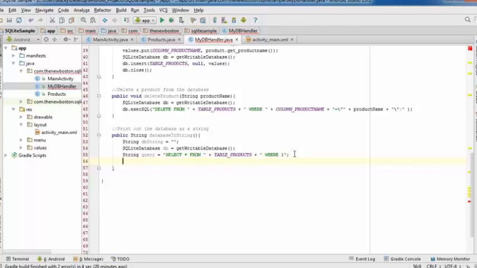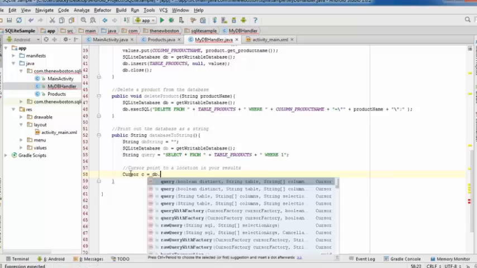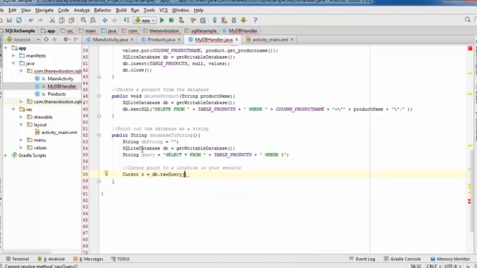Alright, so now that we have a query, again, this tutorial doesn't really deal with cursors or anything, but just so I don't leave you guys hanging, a cursor is going to point to a location in your results. So just think of it like a pointer, where if this was the first row, then it would point to here. If it was the second row, it would point to here. It's just so Android can manage where you are in your results and what you want to print out and everything like that. And the object for that is C. And if you just call db raw query, then you can pass your query in, null.